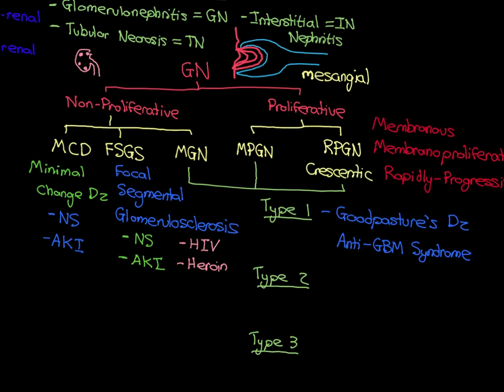Other thing to know about this disease, these same antibodies that can bind to the glomerular basement membrane, they can also bind to the basement membrane that the pneumocytes in the lung sit on. So remember, in the lung, the tissue consists of loads of alveoli, and the epithelia of those alveoli, those epithelial cells, are called pneumocytes, and they sit on a basement membrane as well, and underneath that basement membrane is where the capillaries that are going to exchange gases are present.